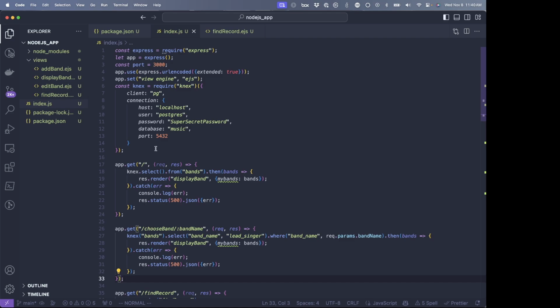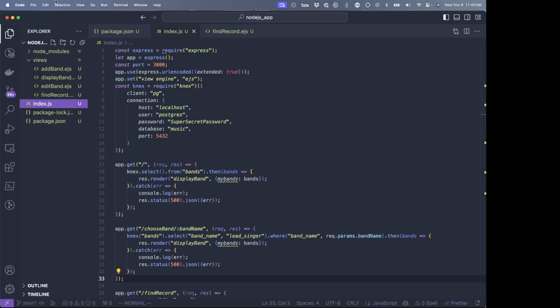So the first thing we're going to do, this isn't entirely necessary, but I'm going to do it just because I always do it. It's good practice. It's a good thing to remember: make a Git repository so that you can track changes and roll back changes when you make mistakes.